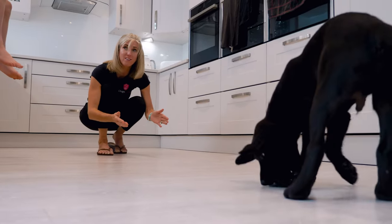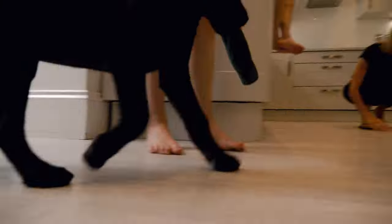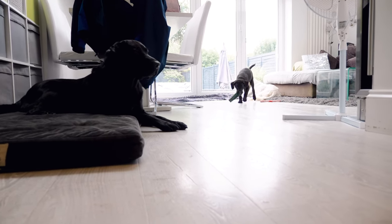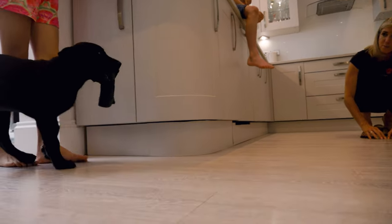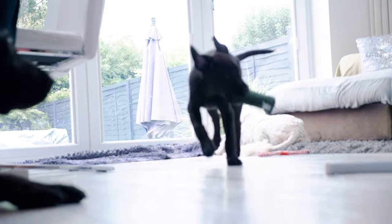We also use it as an opportunity to teach him some self-control. He's going to run off with it now. Moosey! Oh! What don't we do right now? Don't run at him. Don't chase him. If we chase him, we make it even more valuable. He's got to work out that if he wants those treats in there, he's got to bring that to me. We'll call him again. Moosey!